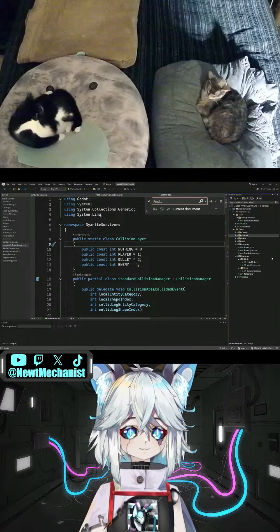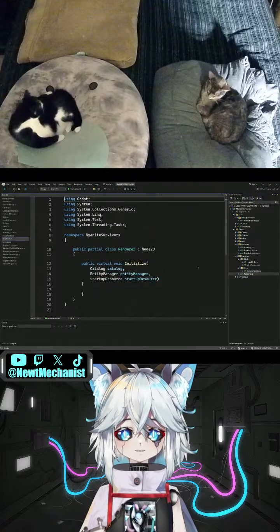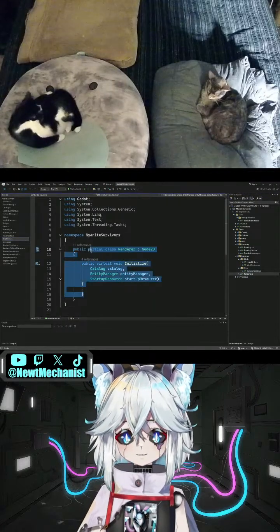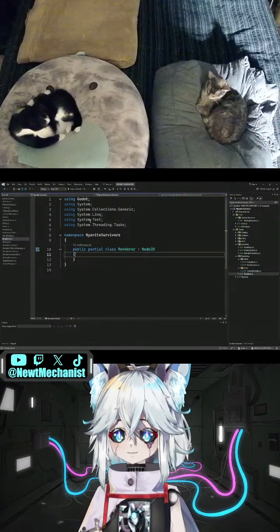It's our catalog. Now let's look at our renderer, which has an initialize method, but not anymore.